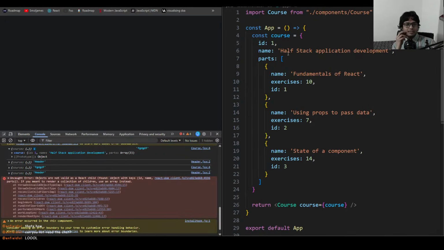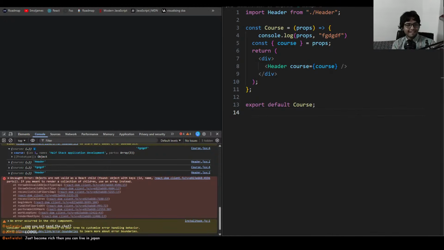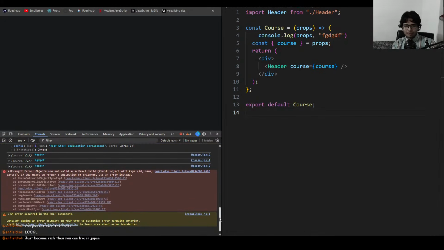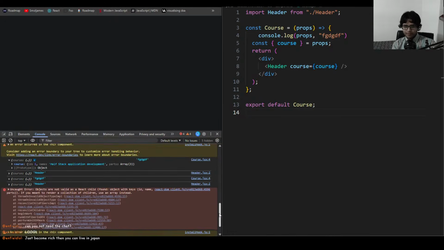This time is different. We have properties like that. Then we have parts, an array. Just become rich, then you can live. But you don't have to be rich.